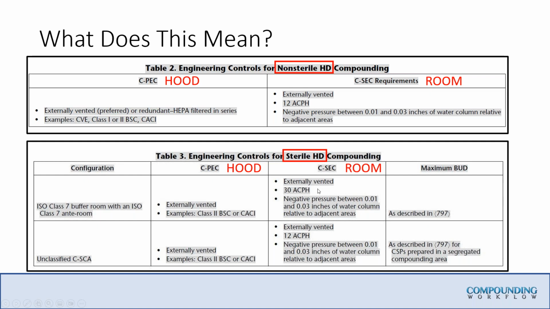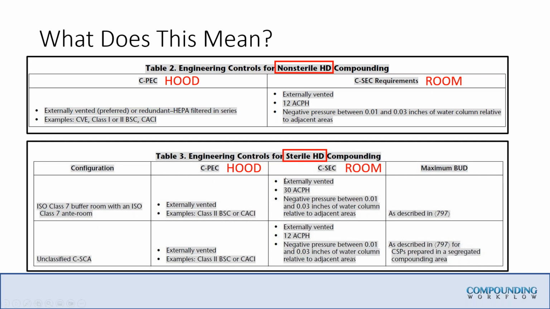Again, that means one pass air at 30 air changes per hour. Where did they land that number? Well, that number is a good reference back to USP 797. And you'll see as we're talking about USP 800, there are things that are stated in USP 797 that may not be explicitly stated in 800, but we know that there's an interconnectedness of the two chapters.